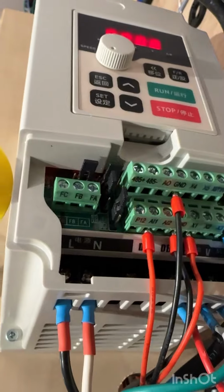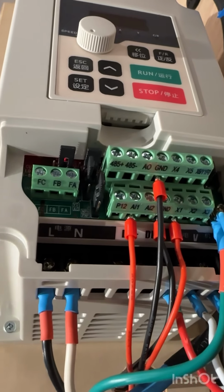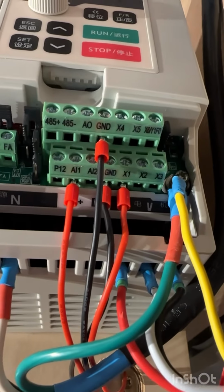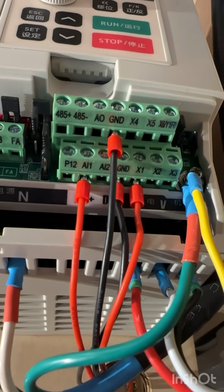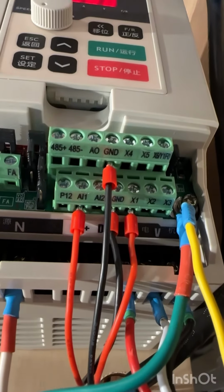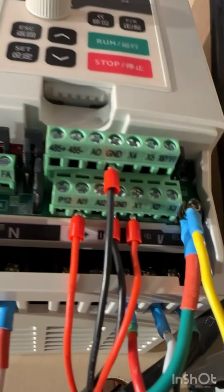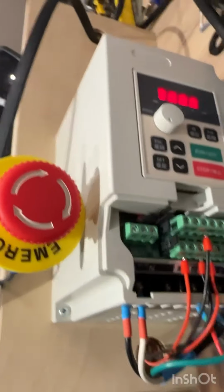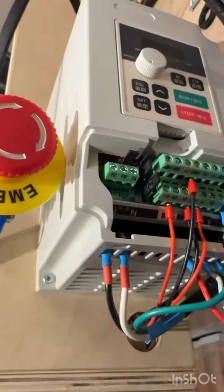But as we can see, basically what I ended up with is on the VFD, I've got 4 main connections. So those are just grounds. I've got 2 grounds, the black wires. The big one is the AI one, I can't quite remember, and then X1. So X1 on this VFD, so X1 through 4 are programmable switches.